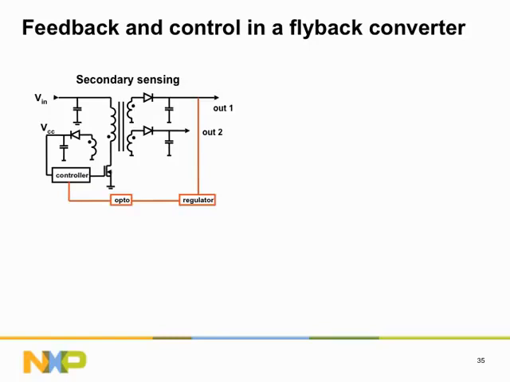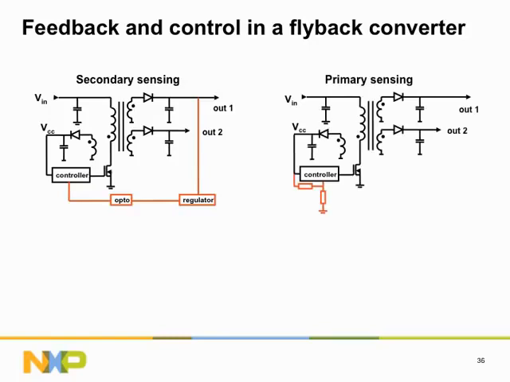For its own operation, the SMPS controller IC receives its power, VCC in the diagram, via an auxiliary winding on the transformer. The main advantage of this method is that you are measuring exactly the property, out1, that you want to regulate. And in that way, one will generally be able to achieve the best regulation results. Disadvantages are in the costs. Optocouplers are relatively expensive, and the required additional circuitry consumes more energy.